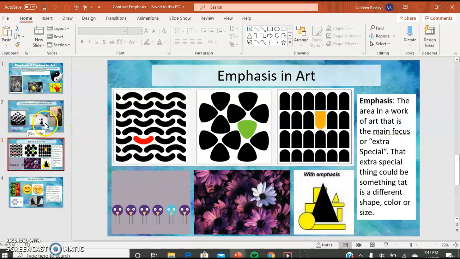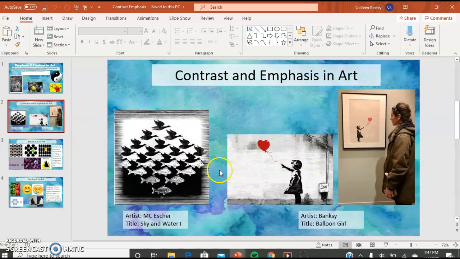Okay. Looking at some of these, some are more like famous works of art. So this is a work of art from M.C. Escher, and his is showing contrast because it has that light and dark opposites within it. So like dark blacks and light whites, and the way it slowly fades into a new animal. So it starts out as a bird or a goose flying through the air, and then it slowly transitions to a different animal, a fish, or whatever you want to call it. So that's how that shows contrast there.